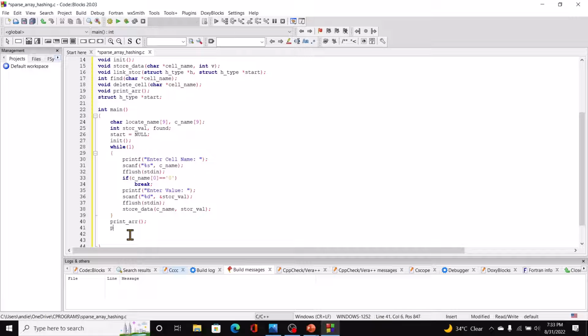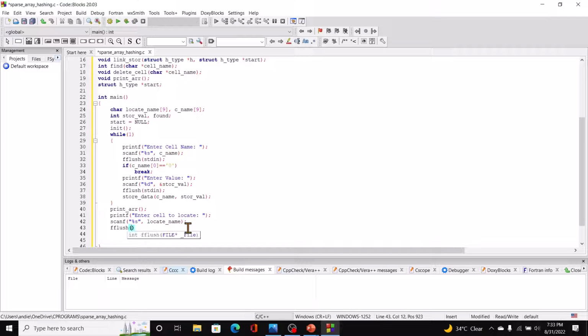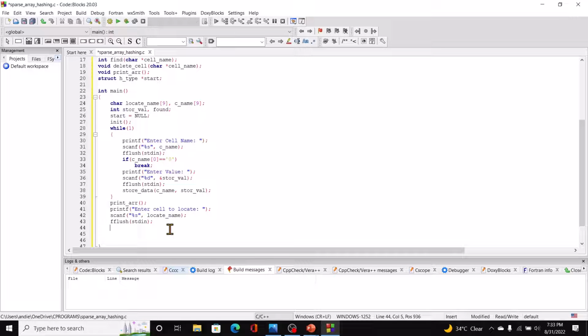And then the next thing is to ask the user for the cell to find. So enter cell to locate. And then scanf %s comma locate_name. Right? And then flush stdin. Now using locate_name, we'll call the find function and we'll use found to catch the return value.